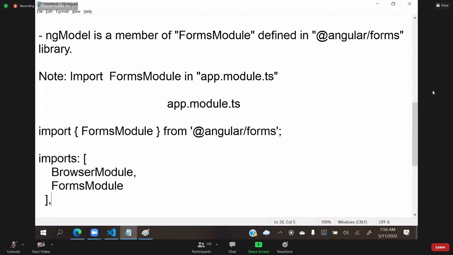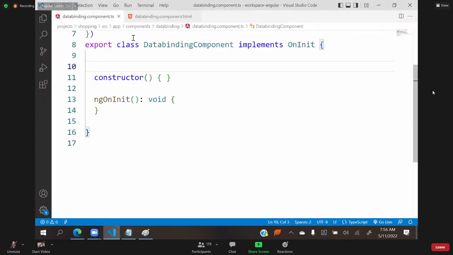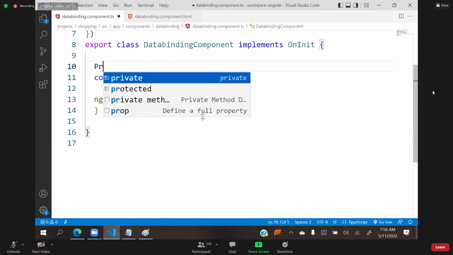Now how does two-way binding work? Let's design a screen. Let's design an interface. Now we are creating a form. Let's go to our data binding component. In data binding component, we are creating some properties. Suppose I am creating here product.